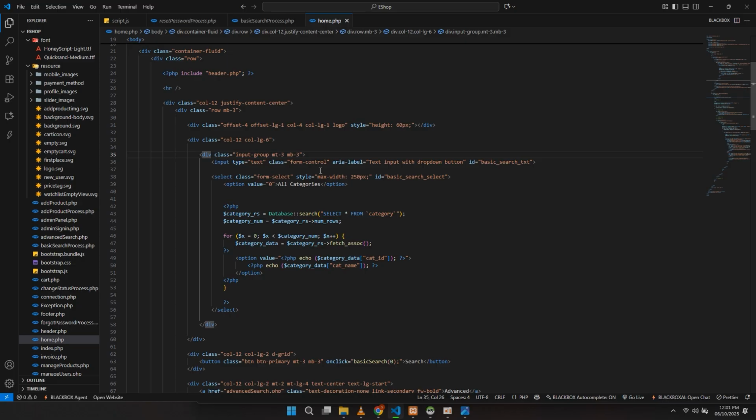It allows users to search for products by typing keywords or selecting categories. We use a combination of Bootstrap grid classes to align elements properly across screen sizes. For example, you can see columns with offsets for positioning the logo and search bar.